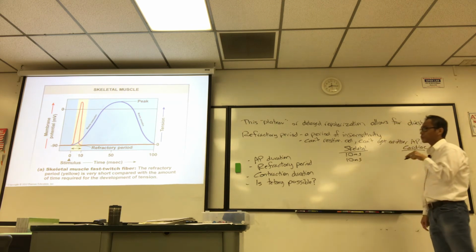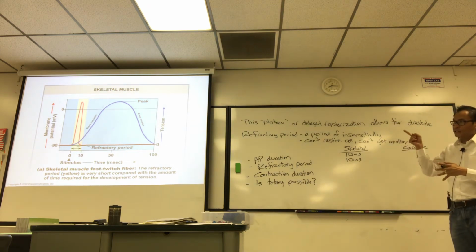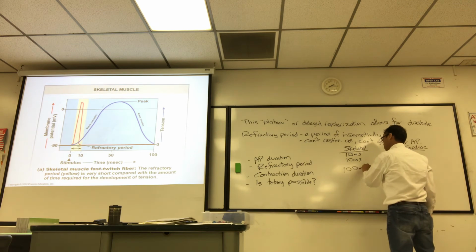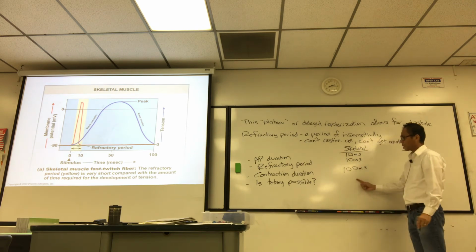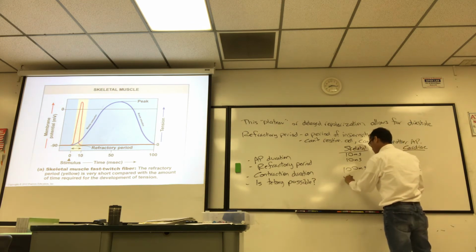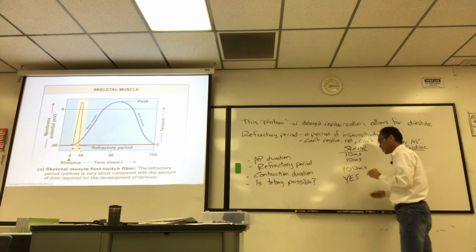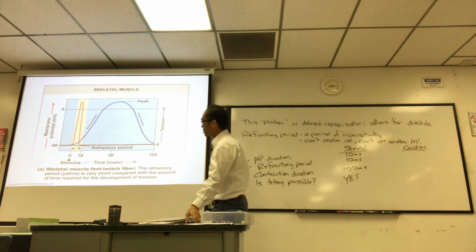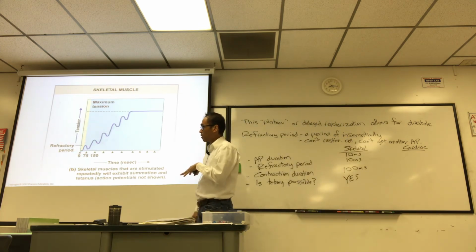But the contraction duration is much longer. It takes about 100 milliseconds to completely build tension and then completely relax. And you should know the answer to this if you remember your skeletal muscle physiology. It's a big yes. Skeletal muscle is supposed to have this nice tetanic contraction where, in the lab, if you re-stimulate muscle, you want to see how much tension it can generate.